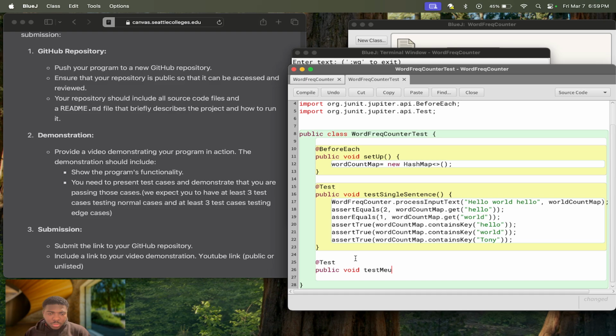Let's go. Let's go with multi. I think multi is fine. Like for multiple sentences, right?